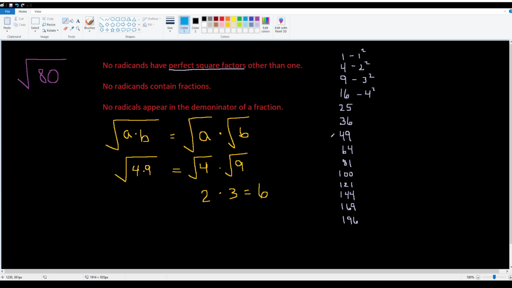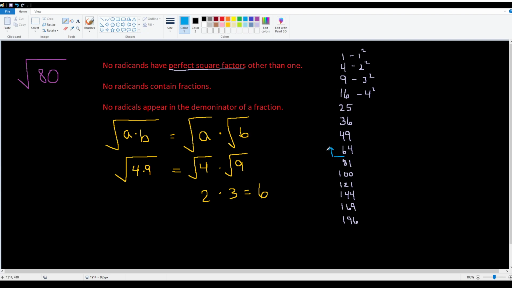So what we could do is we could just go and divide all of these by 80 and see which one works and which one is the greatest one. Which for some of you may have to be what we do. My suggestion is we see that the number is 80, go to where 80 would be, which would be right here, and we know that our perfect square factor has to be one of these numbers.